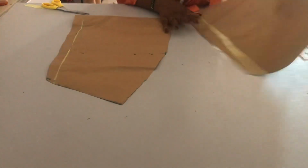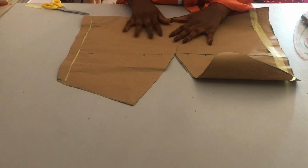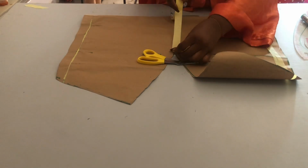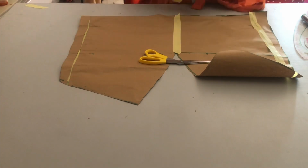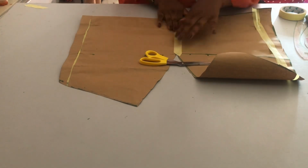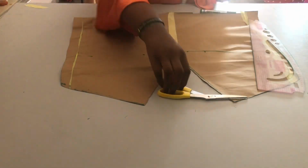So guys, this is the slash and spread, the one I said we're going to be using. We're going to bring two of them together. Either you use one or you bring both of them together, and I will be using my masking tape to hold the two patterns. You can use one to do your slash and spread, or you can use two, whichever works for you. I'm going to hold it down with my masking tape and mark the lines from one end of the pattern paper to the other end of the pattern paper.